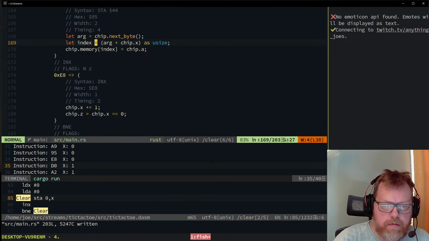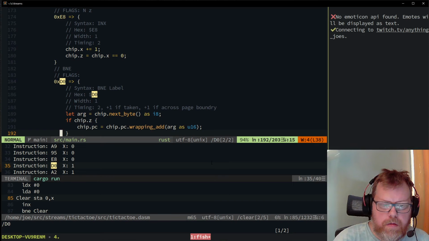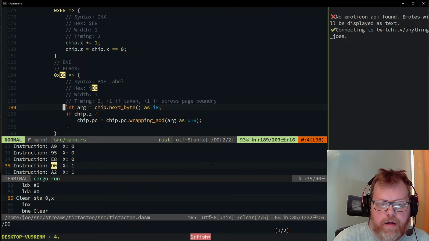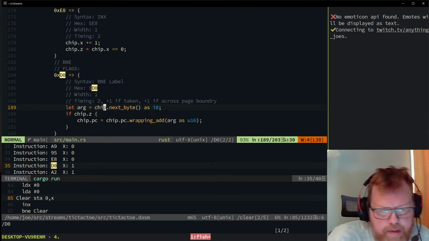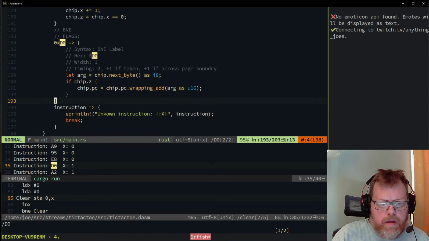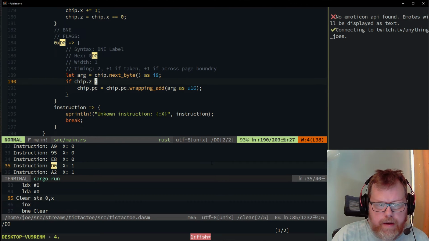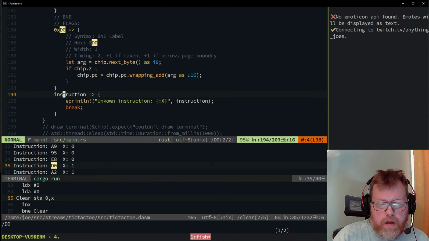And then D0, this is our next byte, right? E8, we incremented X. Okay, so this is that. And we set the program counter back to... I wonder if we have this backwards.